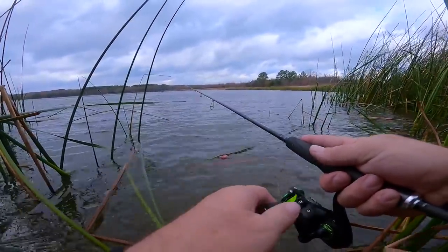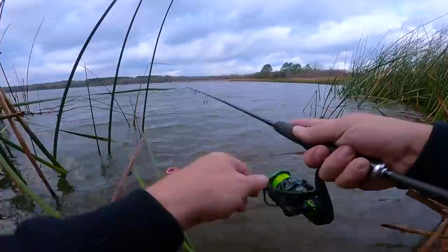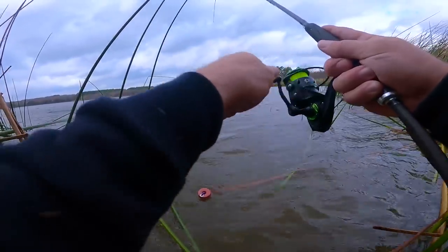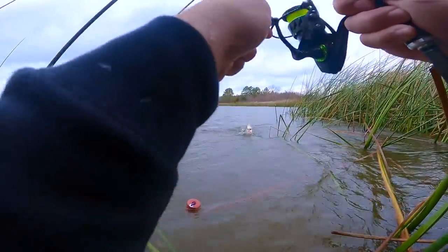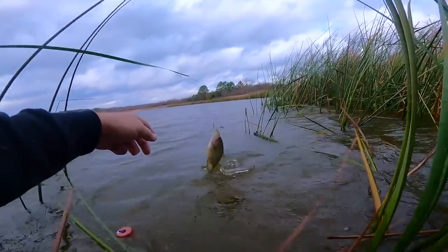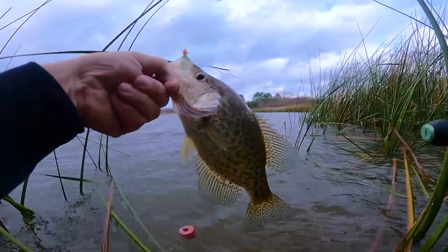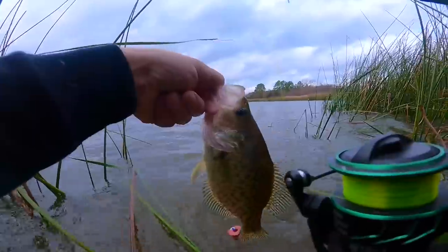Dadgum. A little hard to get him out of the water from this angle. There's one. One hit it just now. Got him. That one I got. Oh, he's nice. That's a nice, nice one too. He's mad. Oh, these black crappie get mad. That's the biggest one so far, besides the one I just lost. There we go. Look at that. Not even kidding.